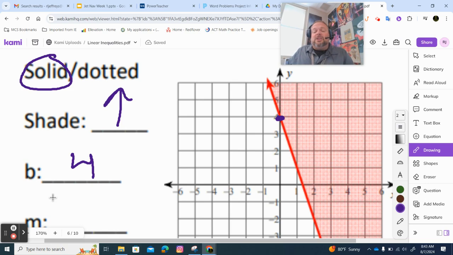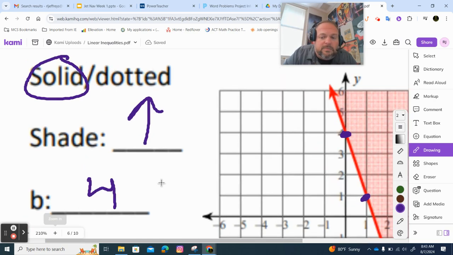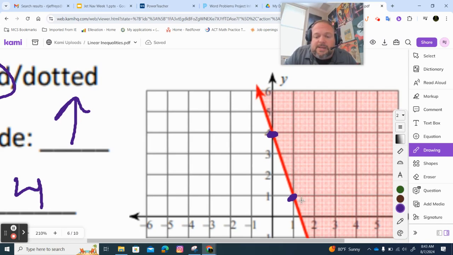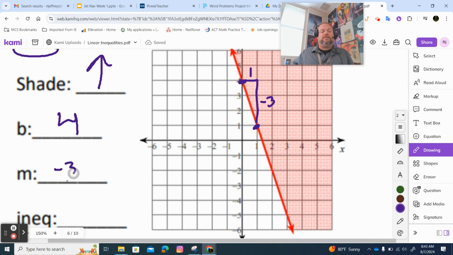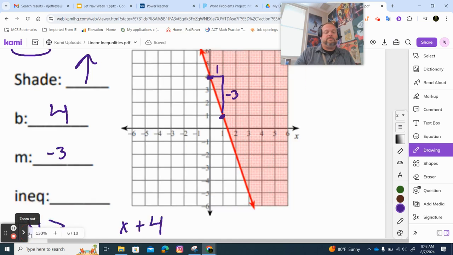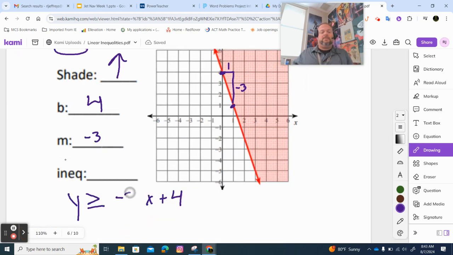All right, so do y'all see where the grids meet, like right here? On this line, do you see like where these little black grids meet on this red line? Okay, that is a point on the line. So how do we get to this point on the line? We went over 1 and down how many? That is our M, that's our slope. -3. Bam.